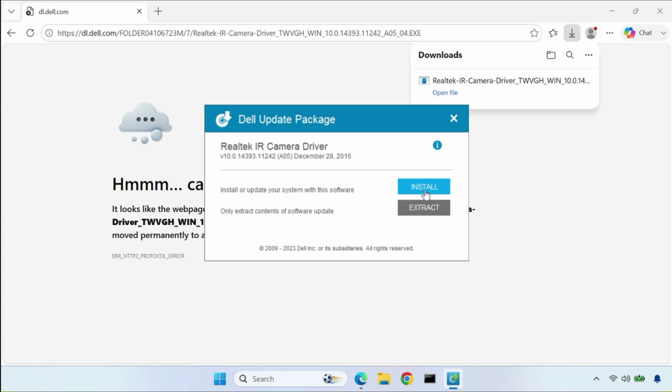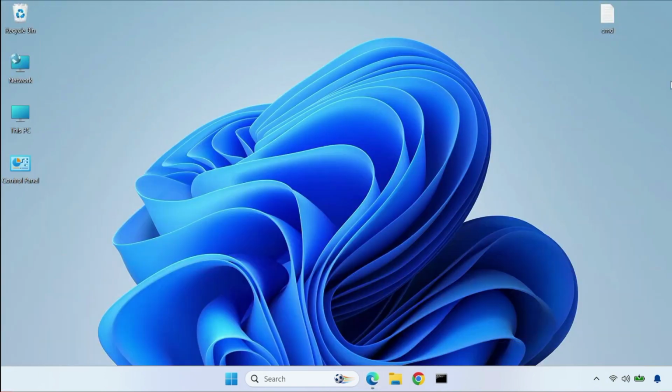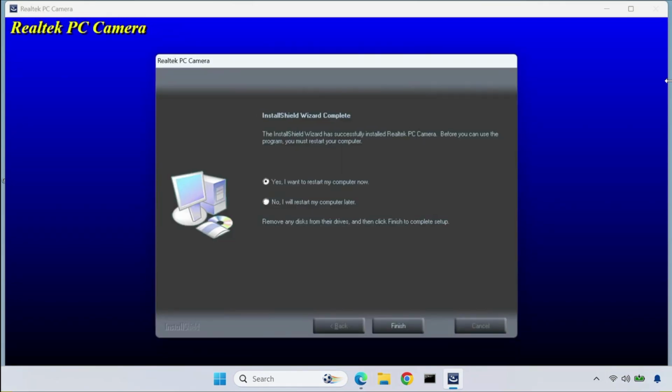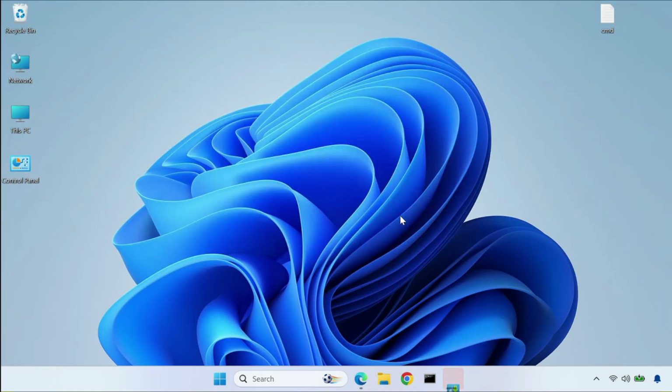After that click on install. Now it is installing, and do not restart because I have one more command to repair your Windows, so click no. After the next step, you need to restart.